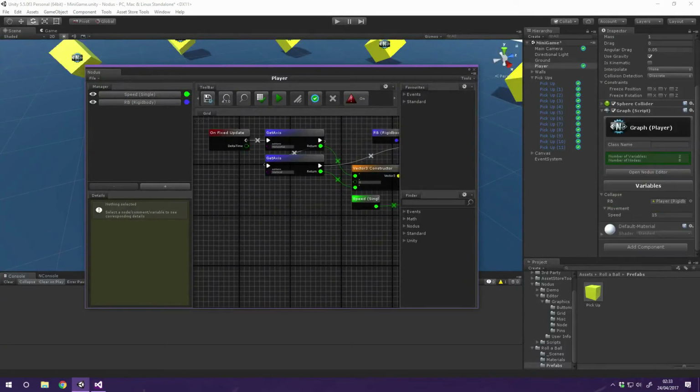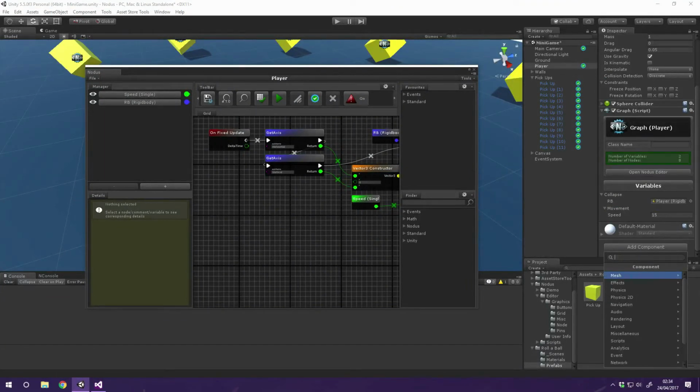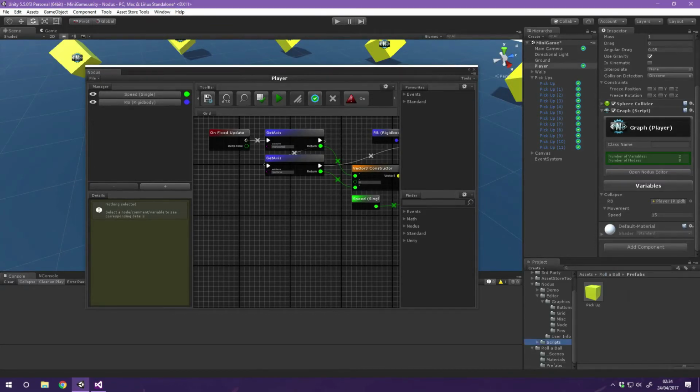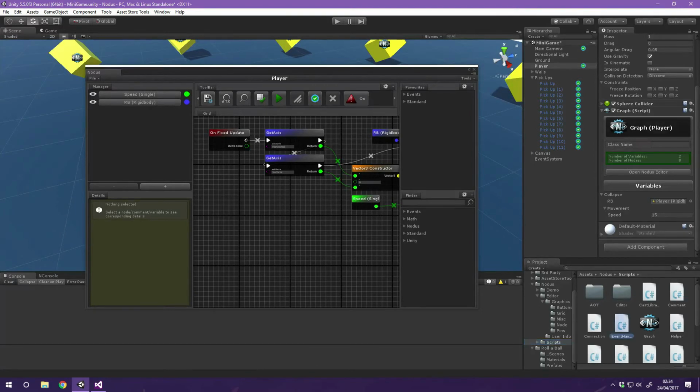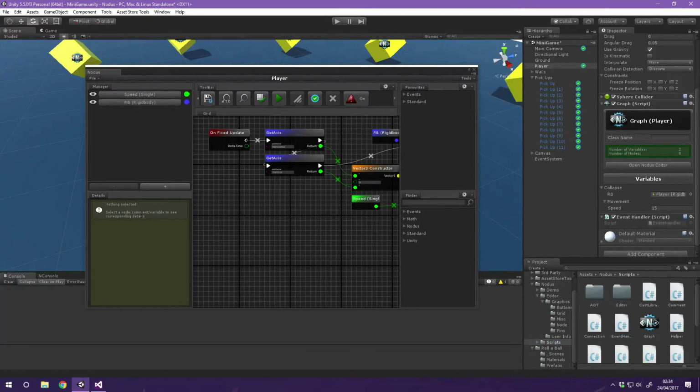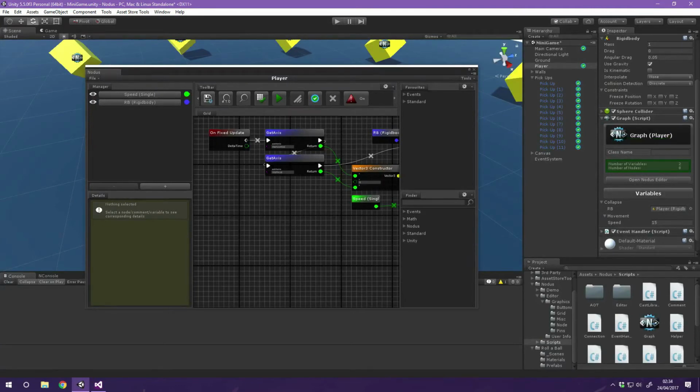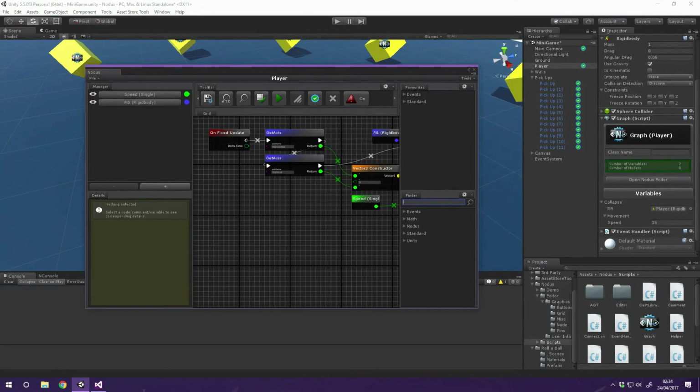And we will want to add on the player our, what's it called? Our event handler. So we'll want on trigger enter.